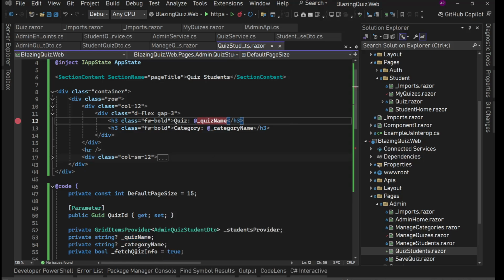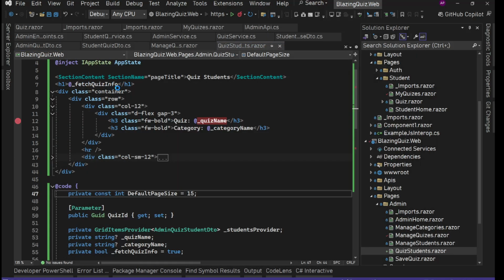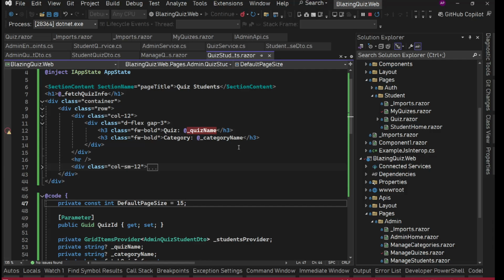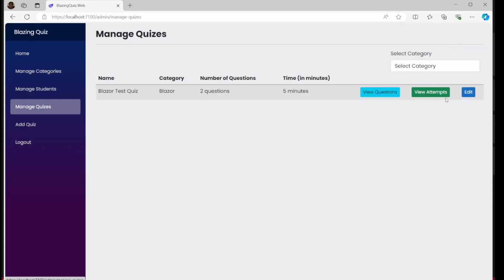Let's try to render something else. Maybe this fetch quiz info. Let's render it here. I just want to check. That's why I'm adding it here. Start. Let's see if this gets updated. Initially it should be true and then it should be set to false. Manage quizzes, view attempts.